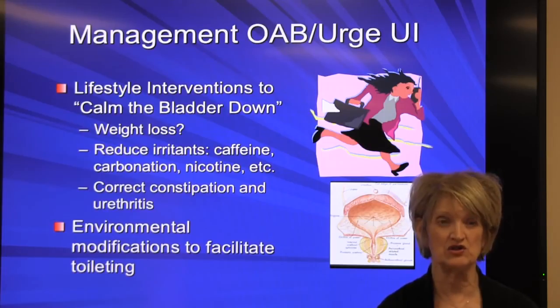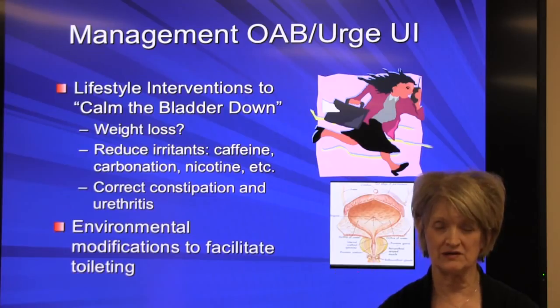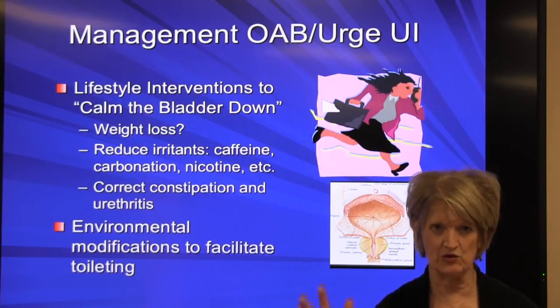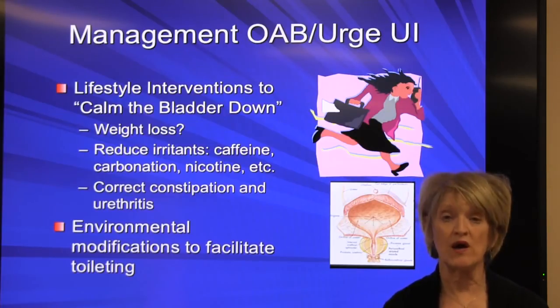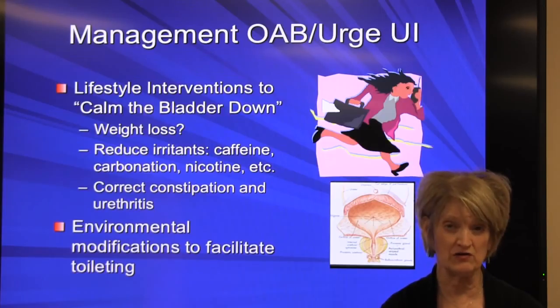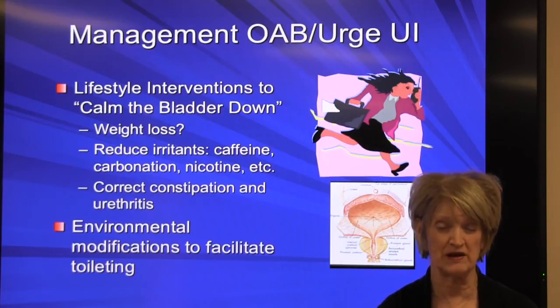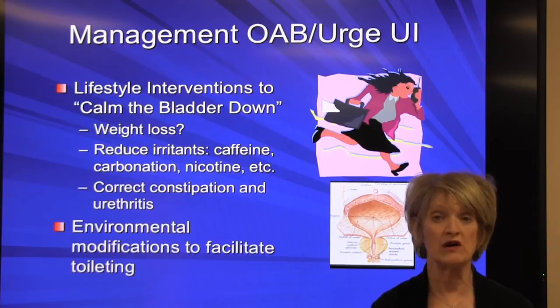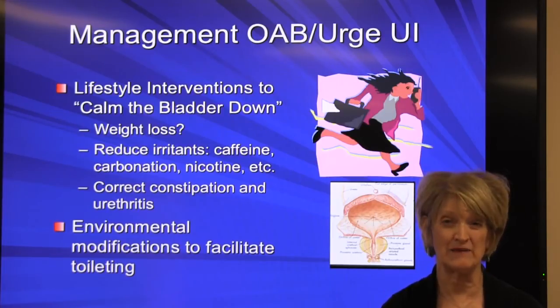So the first thing we want to do is use lifestyle interventions just to calm the bladder down. It's all upset all the time, so we want to calm it down. Weight loss can be beneficial because you take some of the pressure off the bladder, so think about counseling your obese patients regarding the potentially beneficial effects of weight loss, see if they're interested in that. We've already talked about how important it can be to reduce irritants.